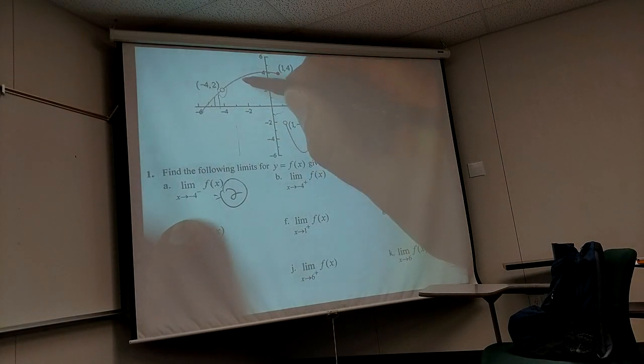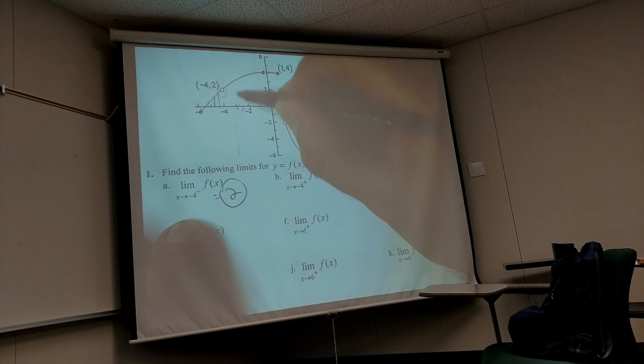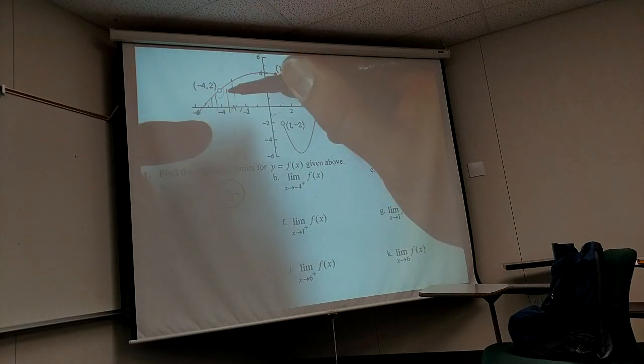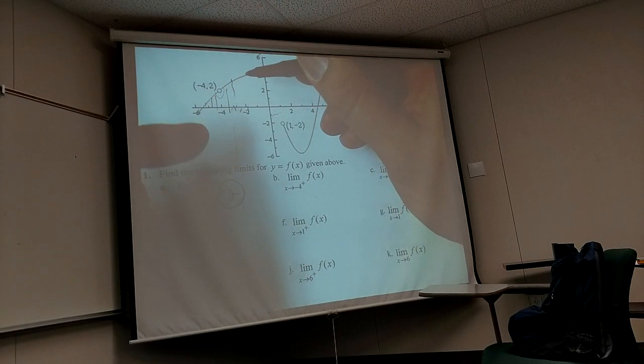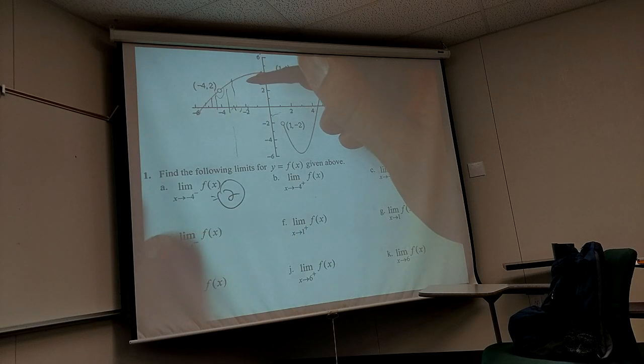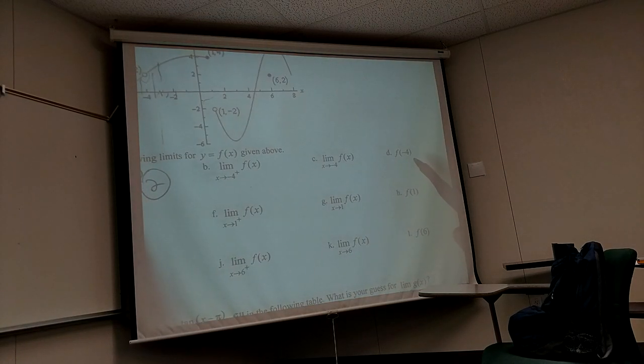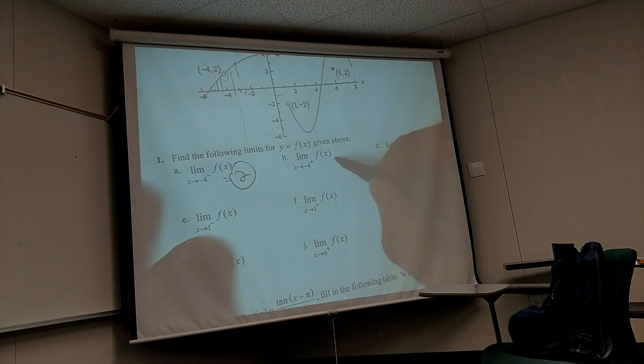And of course, as you go from above, the outputs all seem to be going also towards 2. And you can see that directly on the graph itself. They agree on where they're both headed. Do they get there? No. So the function's going to have a problem there. Not the limit. The limit actually never gets there. So the limit from above is 2.